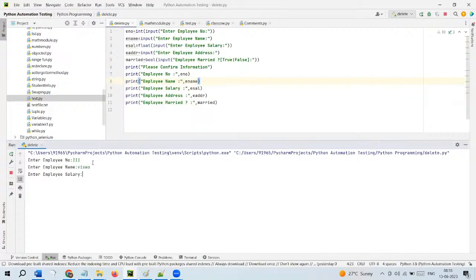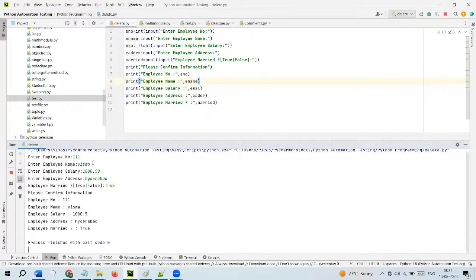My name is Vishwa. Employee salary 10,000 and 50 paisa. Employee address Hyderabad. Then true or false, I need only true or false, because it's whether you are married or not. So we have to give it like this.